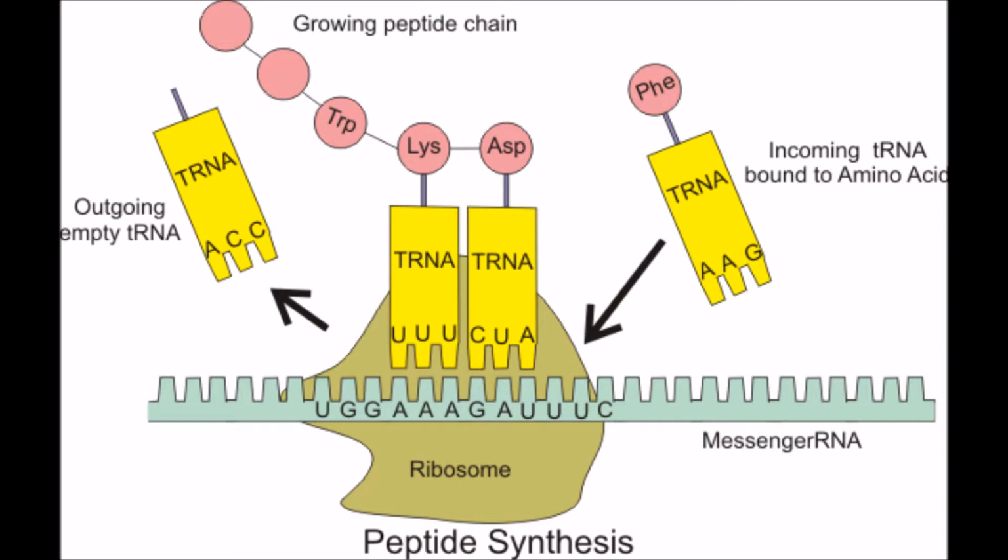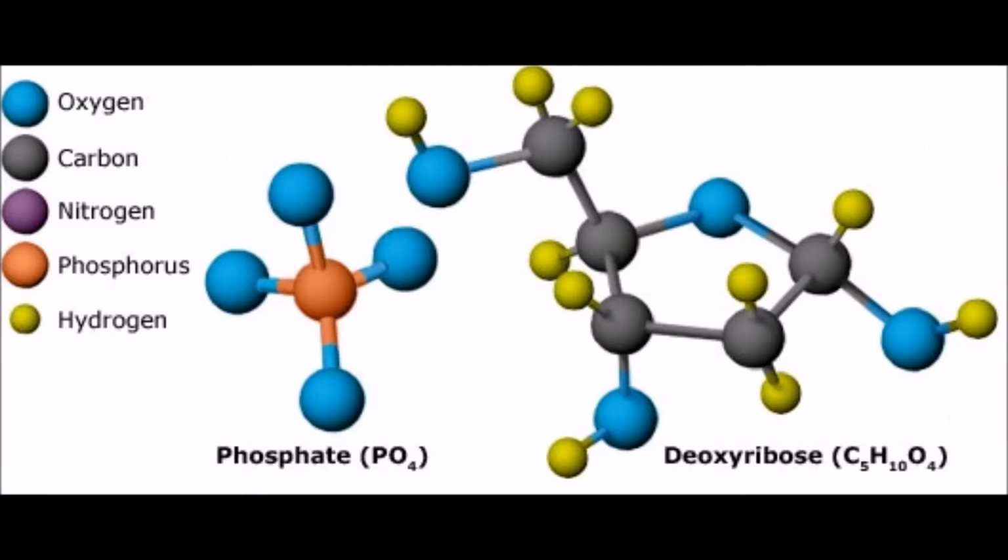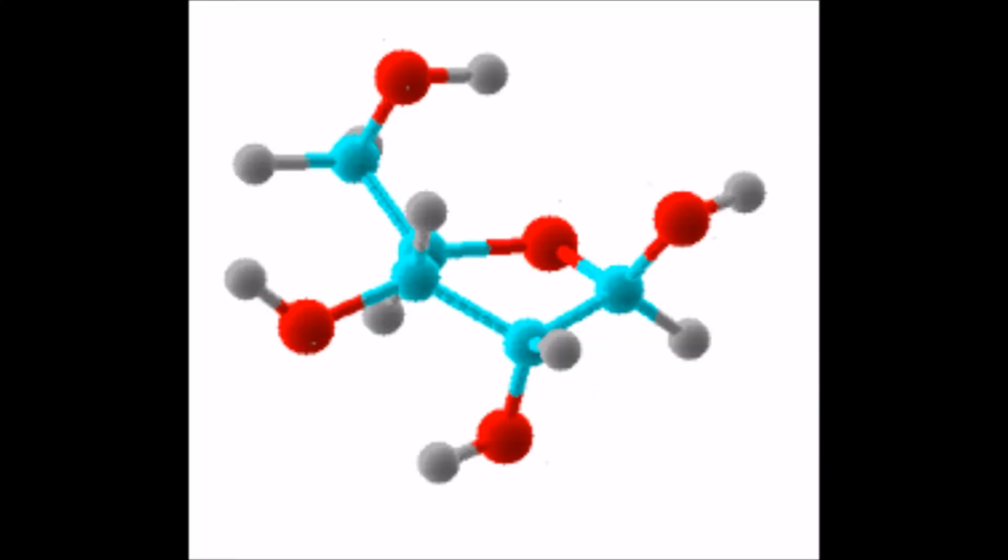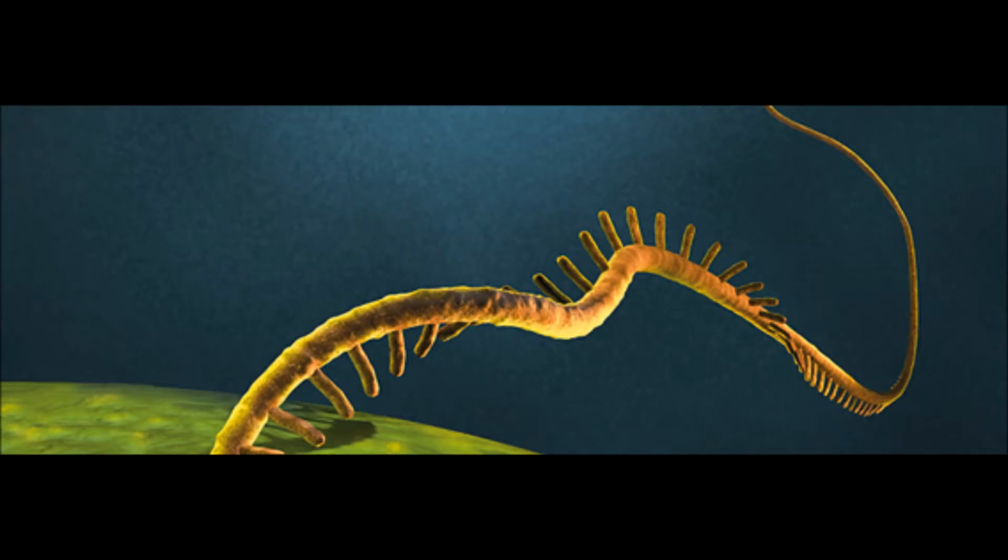Now the difference between DNA and RNA is, of course, it's nucleic acid, but DNA is deoxyribose, and RNA is ribo or ribose. Now they're slightly different chemicals, they're mainly the same. The difference of course being deoxyribose is C5H10O4, ribose is C5H10O5. It's just got that extra oxygen atom on the end. So it's the same, the spiral is again the same, the side of the spiral is ribose, phosphate, ribose, phosphate, ribose, phosphate, ribose, phosphate, you get the idea.